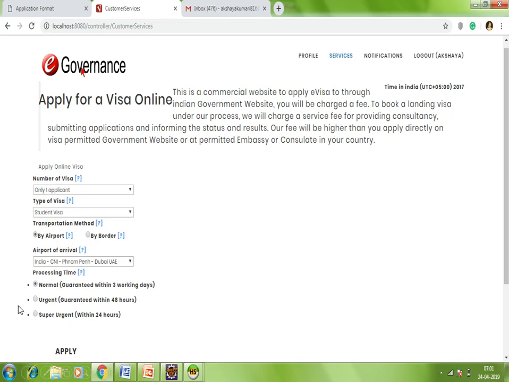One more advantage is that there are three categories of visa applications. One is normal, which is guaranteed within 3 working days. Urgent, which is guaranteed within 48 hours. Super urgent, within 24 hours the visa process will be completed. Now I'm going to apply.